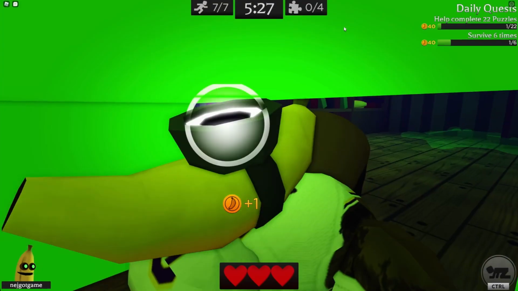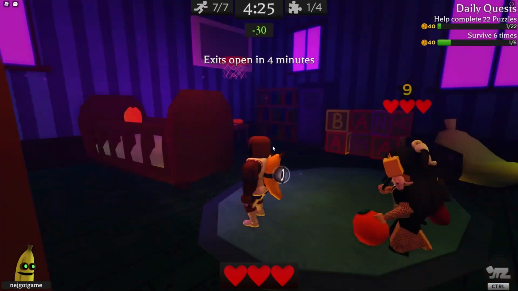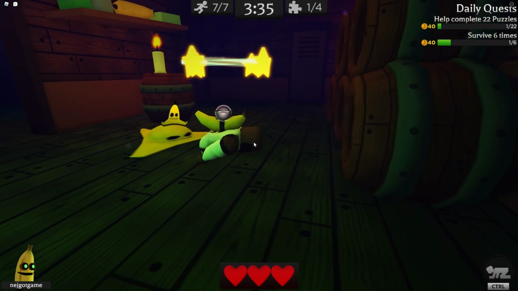You've got to find these. And what these are, like puzzles in the game. And you just have to solve them and you get to escape super duper much quicker. Okay, this map is pretty rigged. Where are the puzzles? Oh no!